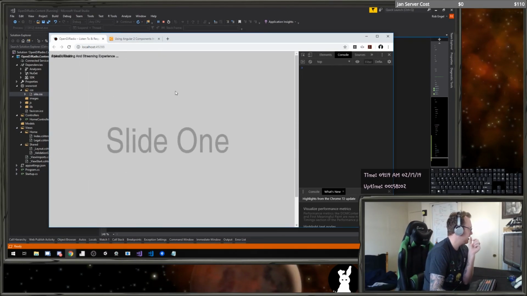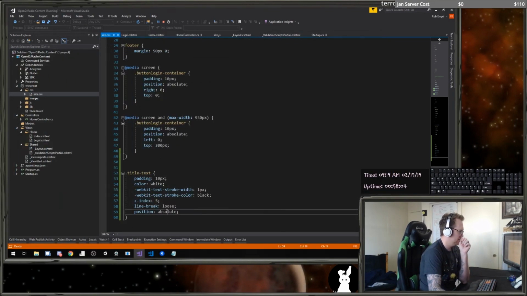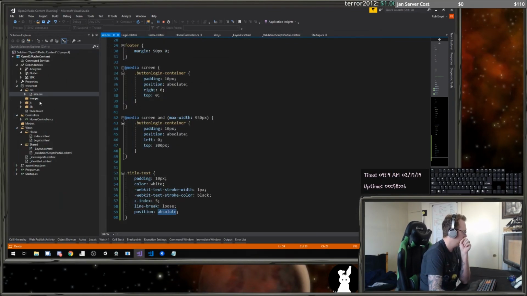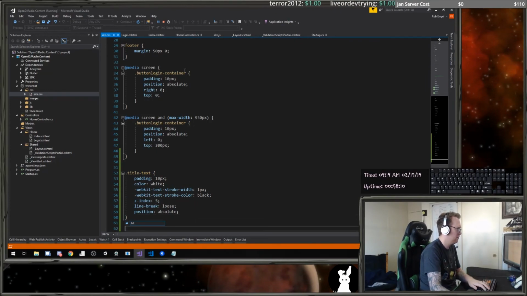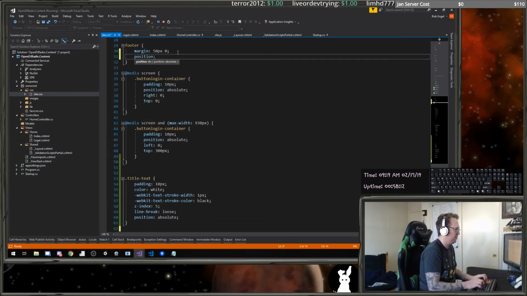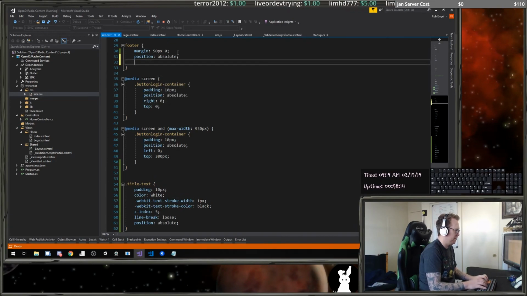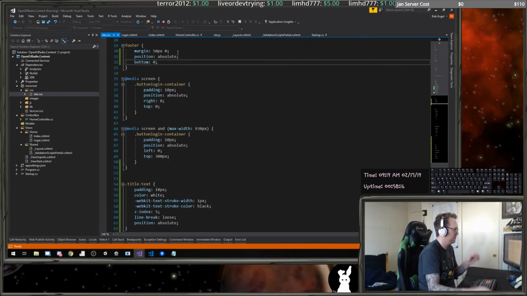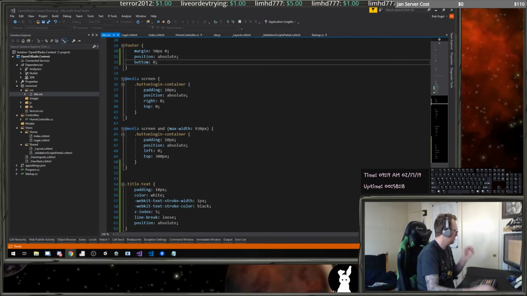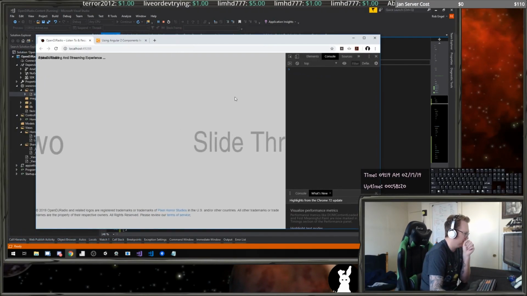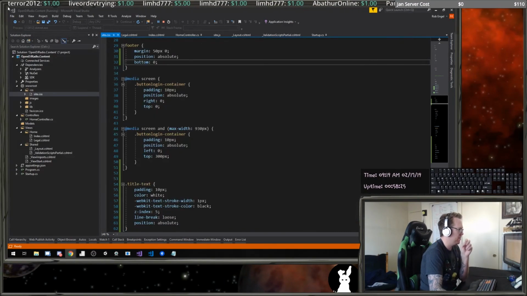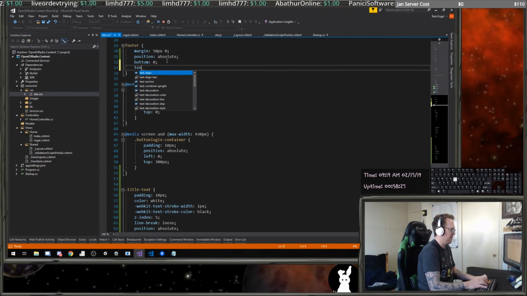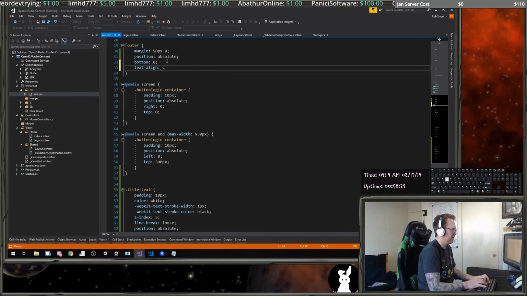We need to do the same thing for the bottom here. Position absolute, and we want to say bottom is 0. There we go. And now we want to say text align is center.